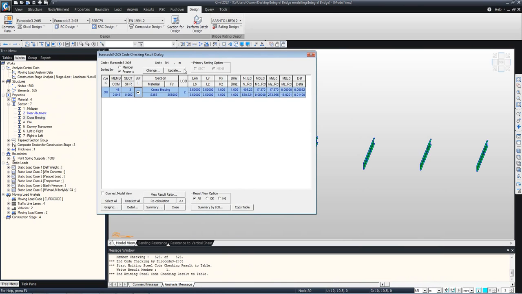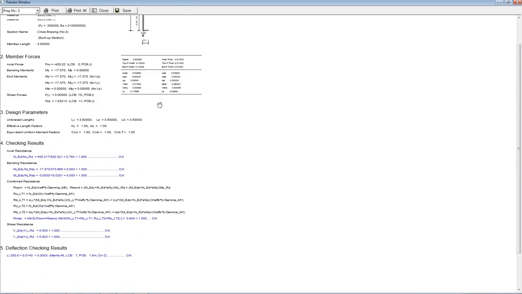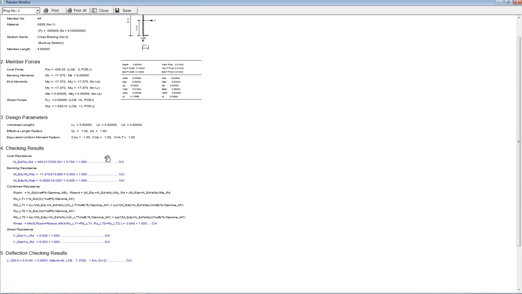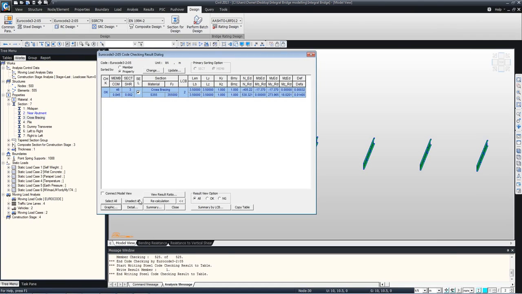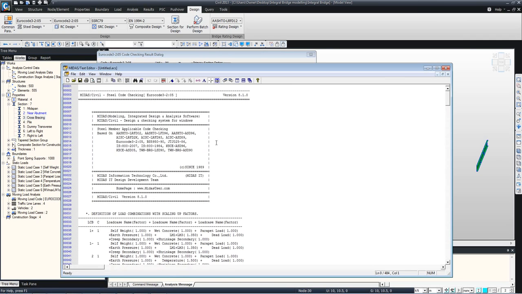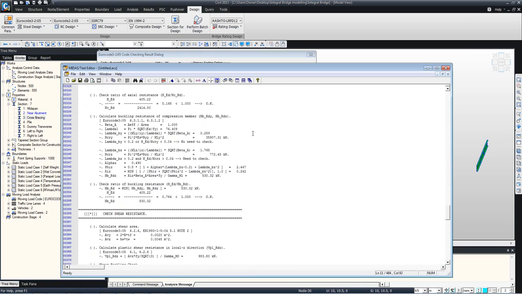You can select them, click on graphic, it will show us a check for the steel section. Blue means it's okay. Also, if you click on detail, you get a detailed report of all your steel sections.